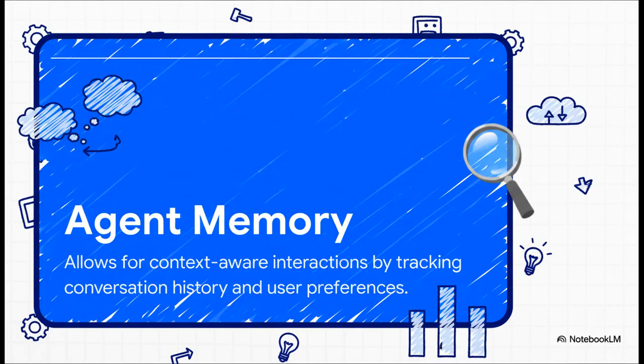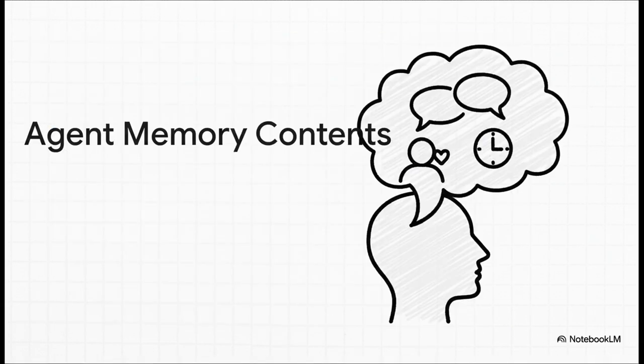All right, the second part of the brain is its memory. And if the knowledge base is the big library, then the memory is more like the agent's short-term notepad. It's what lets the agent remember what you just talked about and keep the conversation flowing. So this notepad holds things like the current conversation history, any specific user preferences it's picked up on, and just the immediate context of what's happening. This is the part that saves you from having to repeat yourself over and over again.